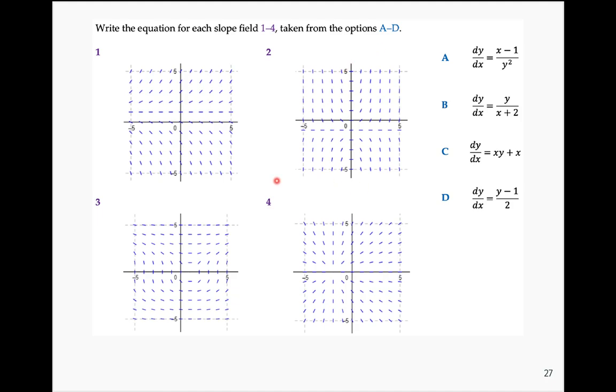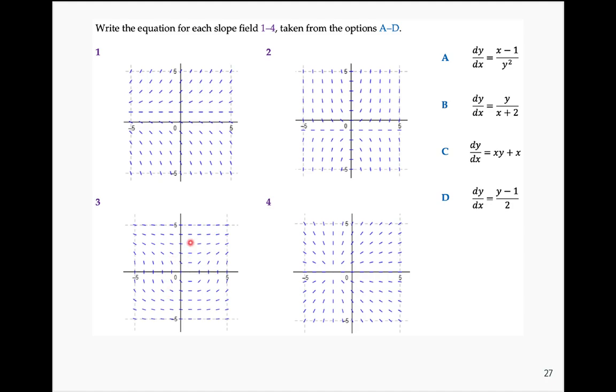Right. Next one. Oh, well, this is kind of the opposite. When y is negative 1, then dy/dx is 0. And that's this one, because if you factorize xy plus x, then you get x outside, y plus 1, right? So this will be 0 when y is negative 1. All right, so I've matched 2 of them.